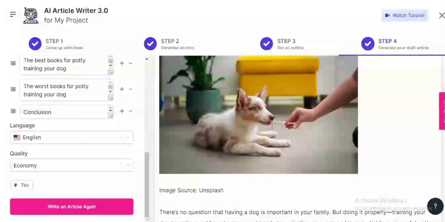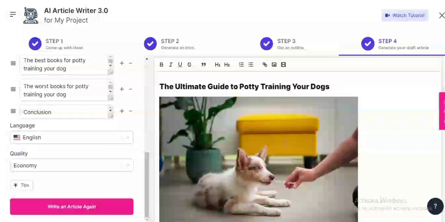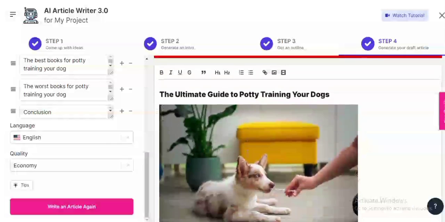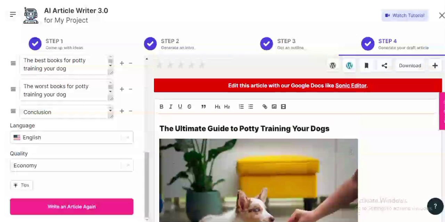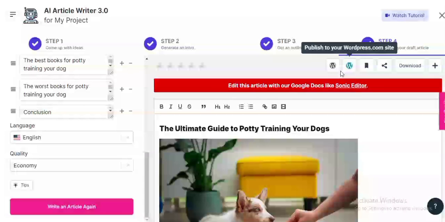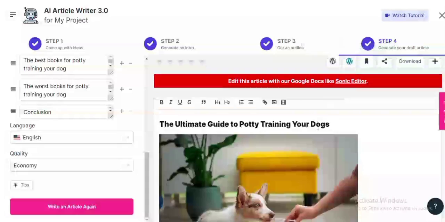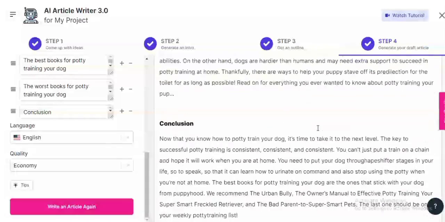It has even given us a stock image. The platform is so amazing. It gives us the image source as Unsplash, so we can do our own editing. I'm very impressed by the quality of content that we are able to get from Writesonic. Now we can download this article from here, or we can connect it directly to our WordPress site and publish directly, or we can take it to wordpress.com where we can publish it on our WordPress website once we are okay with it.